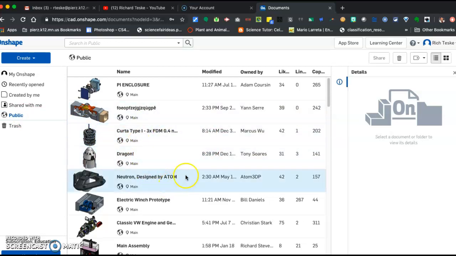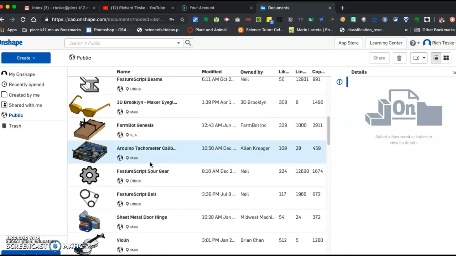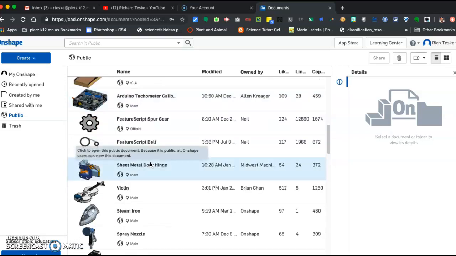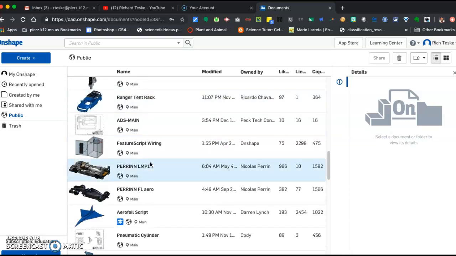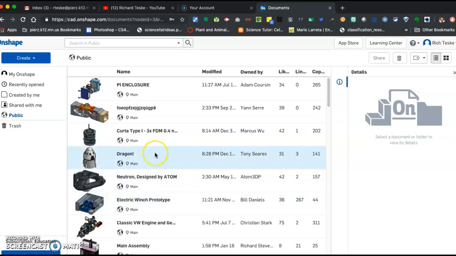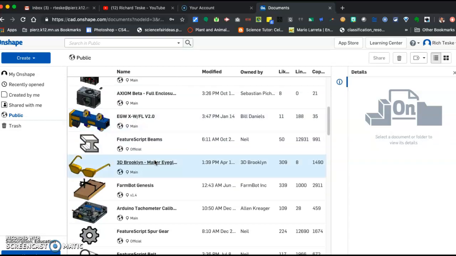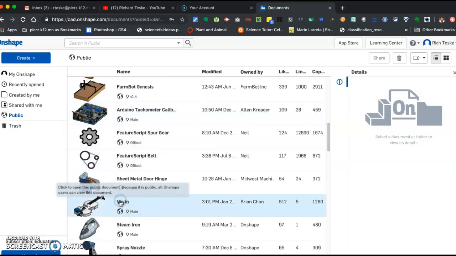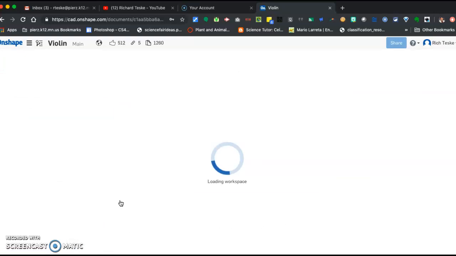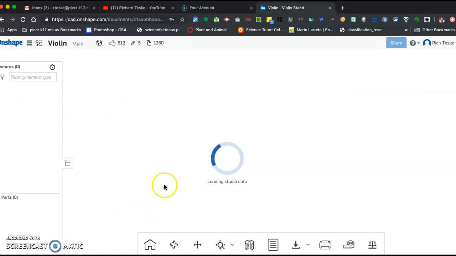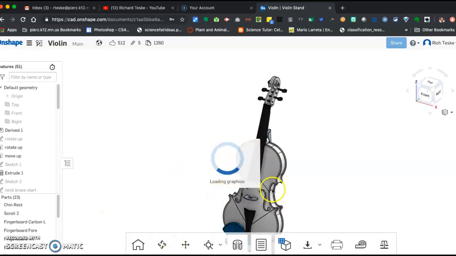Now, we won't be doing stuff quite like this because if you look at some of these, they are pretty intense. I'm always amazed at some of the things that people can make or put together. Not saying that you can't, but it is definitely a challenge. So, where's that violin? I thought I saw a violin somewhere. There it is. You can open any of these, and if you do open it, it just takes you to the file, and the file looks exactly like this as it's warming up.